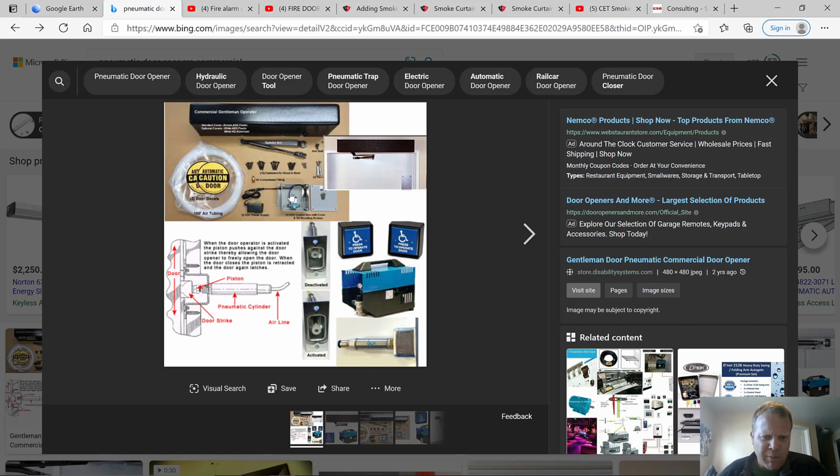Now I've seen it where you have multiple doors, and this isn't enough, so they get a little compressor up in the ceiling space, or they put it in the mechanical space, or they could put an air compressor in the mechanical room and then run air lines to all of these things. So lots of different ways to do it, and again, from electricity all the way to pneumatics.